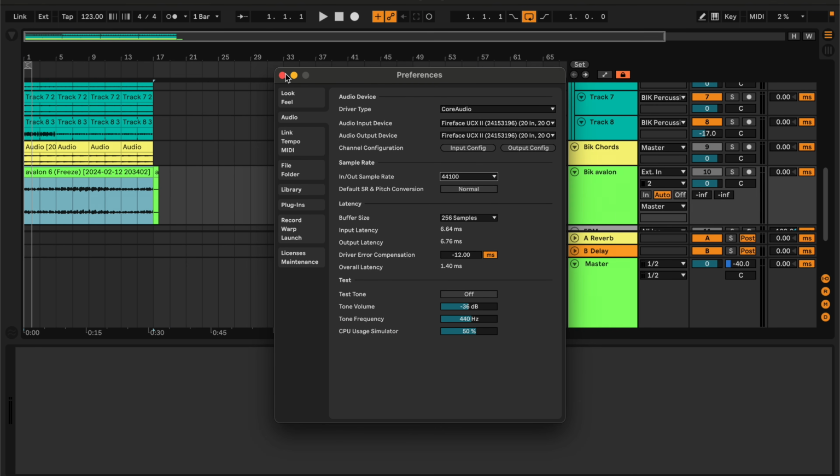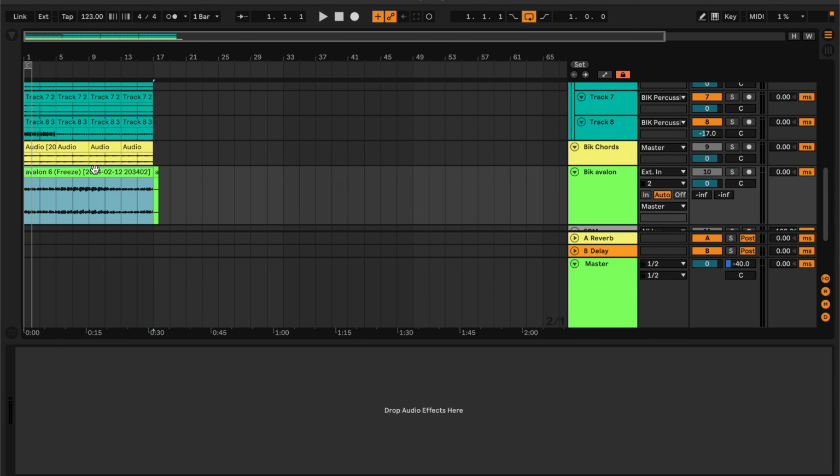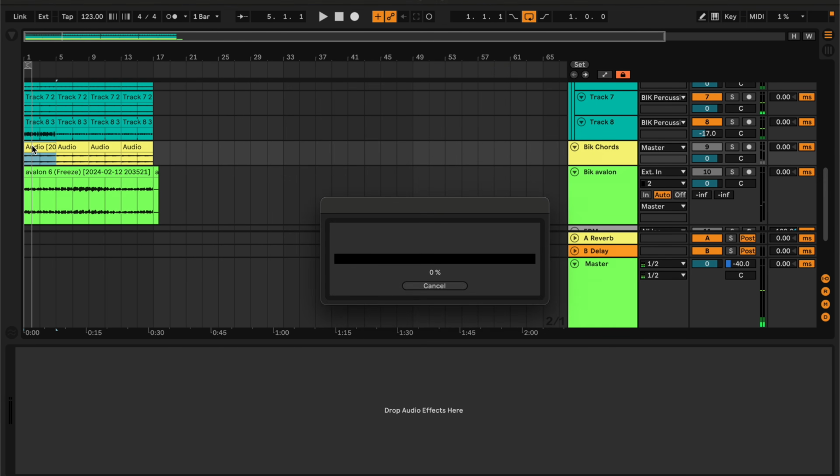44.1, because otherwise you're going to run into these weird slight stretching issues, almost like a frame rate issue, where if you're exporting at 48, the Octatrack wants to hear 44.1, and it's going to slow that sample down at the same pitch, and you're going to run into some funky issues. So just for now, we're going to go ahead and set this to 44.1, and I have my settings here in Total Mix set to 44.1 and 44.1 here. Now when I go and export these, bam, bam, they'll be proper, and they won't have to do any weird time stretching to begin with, and they'll just be at 123.